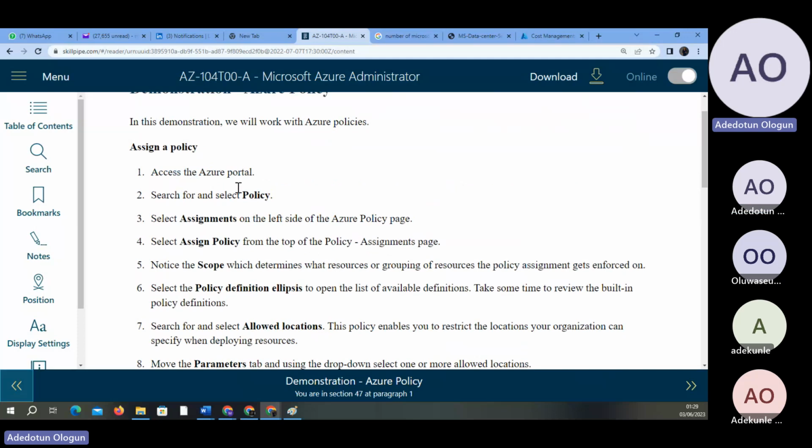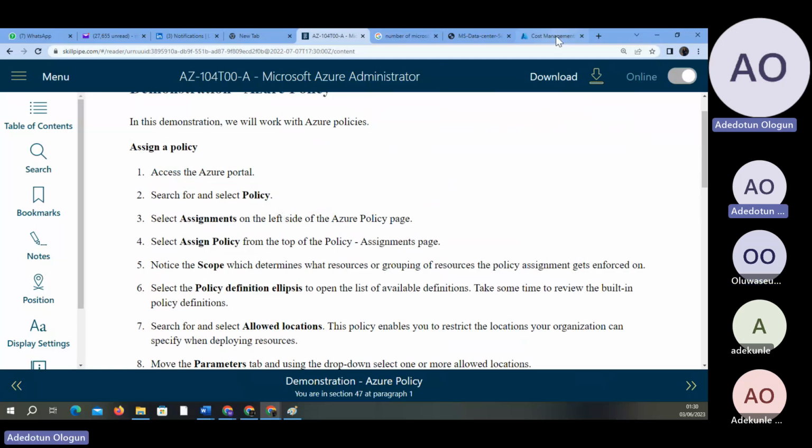Go to your portal, search for policy. From Azure Active Directory, right?